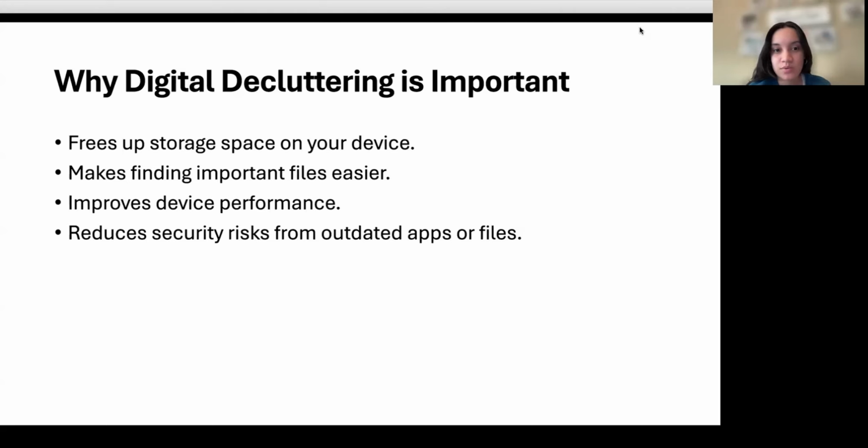It is also going to help your device performance. So if you're someone here today that has thousands of emails and different types of applications on your phone, right? Of course, that is going to slow it down. So the fewer things you have on your device, or at least if you learn how to organize it, it is going to improve the way your phone performs in terms of speed, right? Like sending messages, uploading things online, that kind of performance.